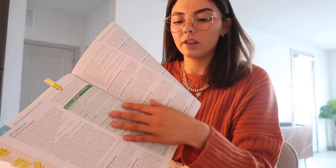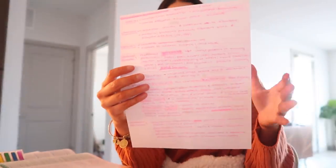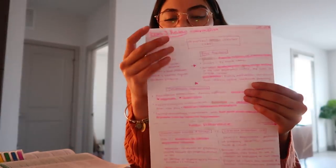So got that there. And then I need to mark 2 more spots, I'm going to do real quick. Then I try and keep the illnesses and stuff that we learn all together. And then I've been putting the nursing process, interventions, and all of that stuff on its own little page, which I'll show you guys. I just now started it. I should probably turn the lights on, it's getting a little dark out.